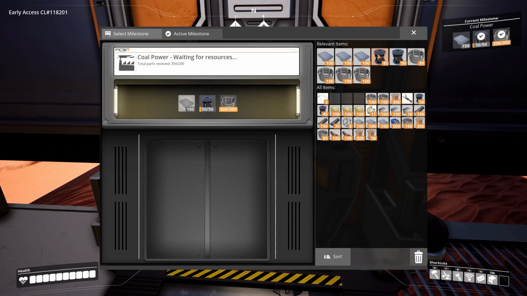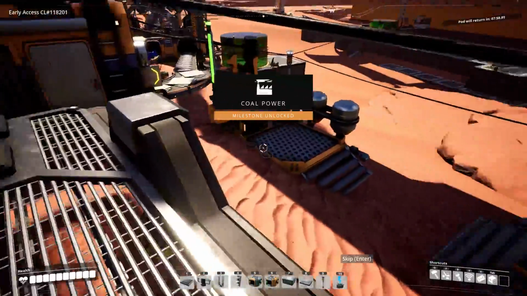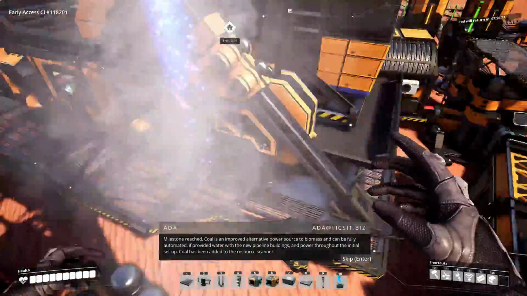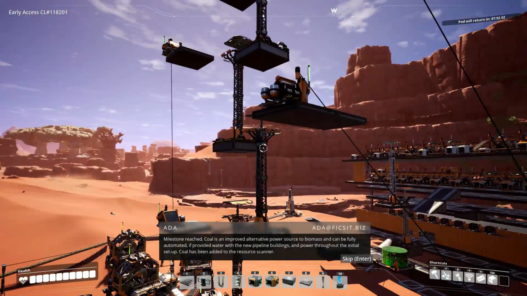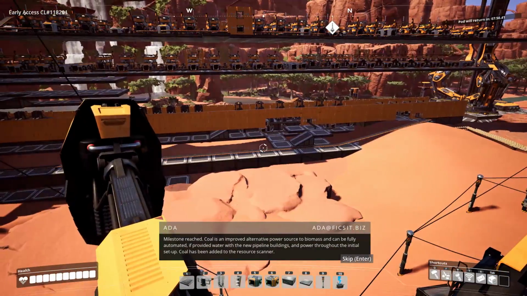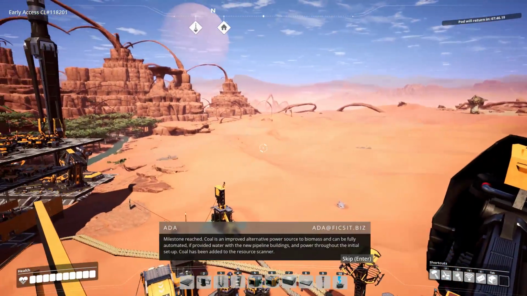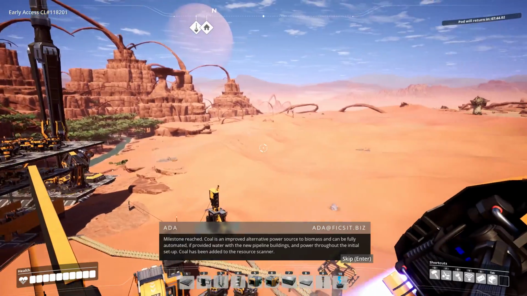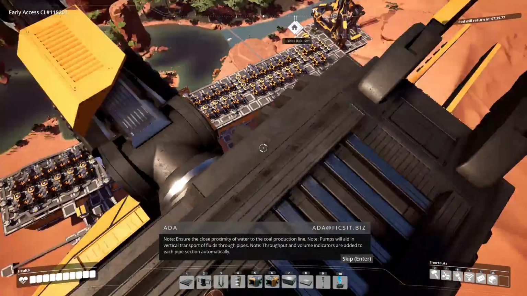Click that button. We're going to put in the items. Beep, bop, bop. And I get to hit the button. Yeah. Milestone reached. Coal is an improved alternative power source to biomass and can be fully automated if provided water with the new pipeline buildings and power throughout the initial setup. Coal has been added to the resource scanner. Nice.